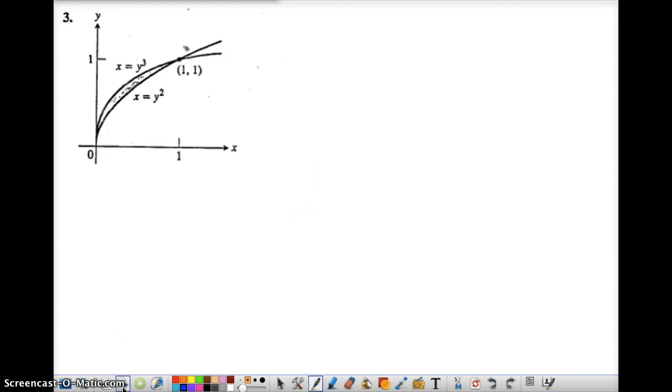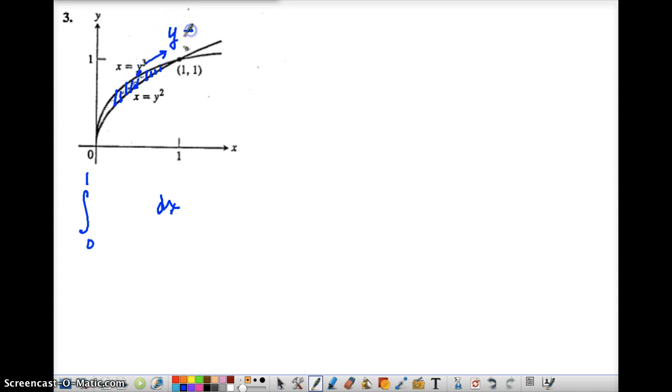Number 3, okay, a little bit of a pain in the neck, so let's examine this a little bit. I'm going to slice like this, and each of my rectangles is defined on top by this, on the bottom by this. My thickness is dx, so I know I'm integrating with regard to x between 0 and 1. Each is dx, and the only thing that's a pain in the neck here is that these are kind of defined in a funny way. So I really need my y here written as a function of x.